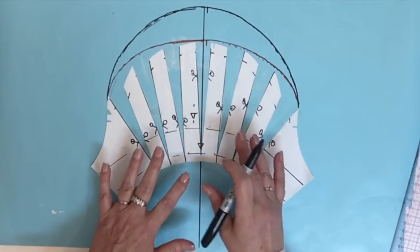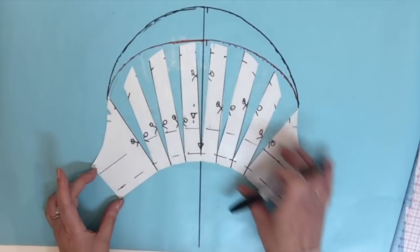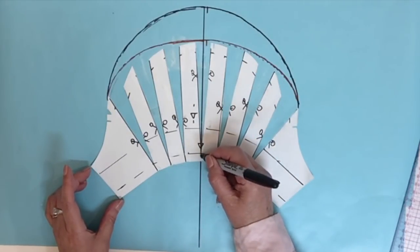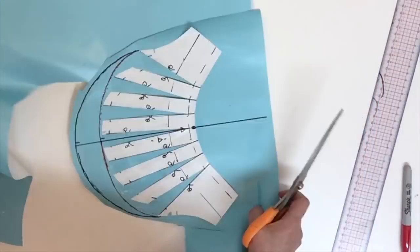And of course, before placing a second piece of paper under to be able to have my facing, I would add a notch, a sewing notch, right on the grain line. That one for both facing and sleeve.